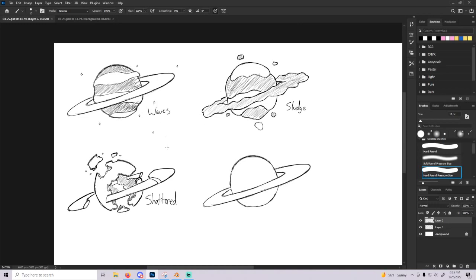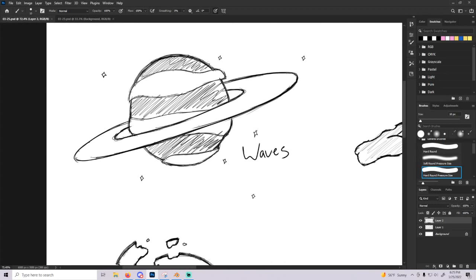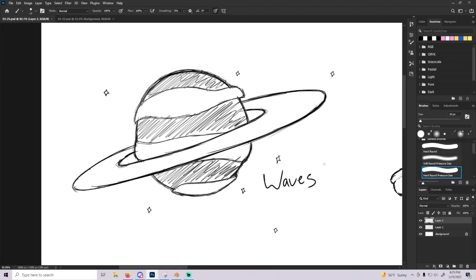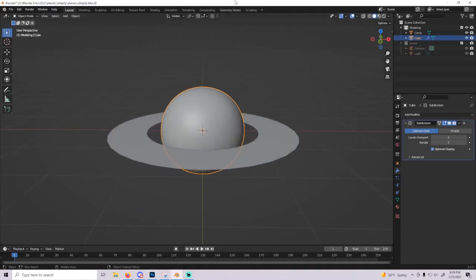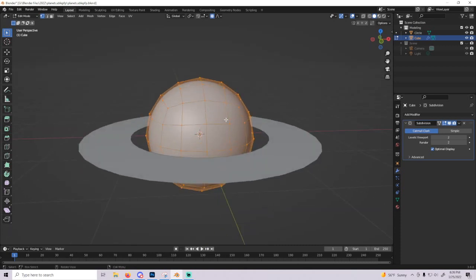Okay, so I originally imagined these waves being... I feel like I should zoom in on this. So I originally imagined the waves on the surface to be kind of rounded and connected to the surface, but I could also have them just have a flat offset, which I feel like would be easier, but I don't know if it would look as nice. Especially since I don't know what I'm gonna do for lighting, having it cast a shadow on itself might look weird. So I might try to go for the rounded connected waves instead. But exactly how I'm going to do that is a little unclear in my own head.